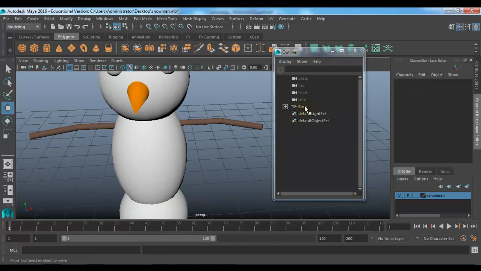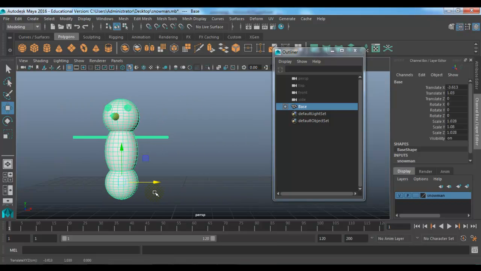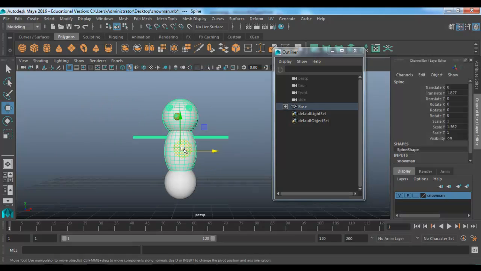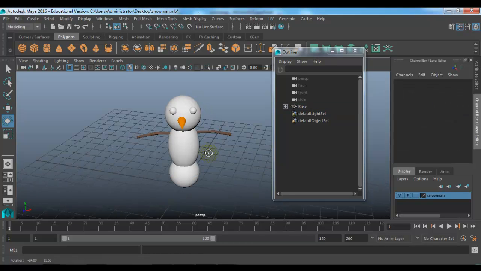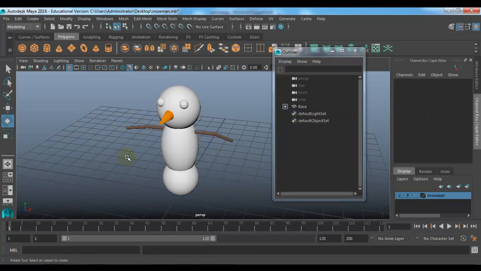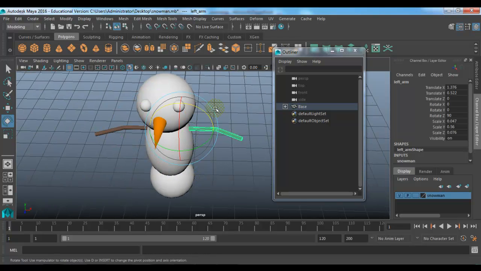Right. So when I'm selecting base, I'm able to move the whole object. When I'm selecting spine, I'm able to rotate and move the upper body, and the upper body parts are also following it. When I'm rotating this hand, you can see the lower arm is also following it.